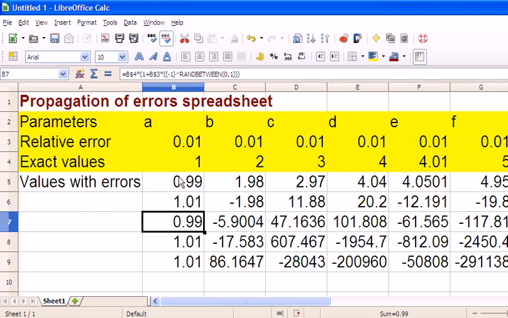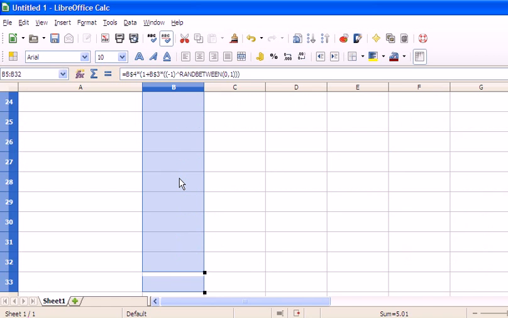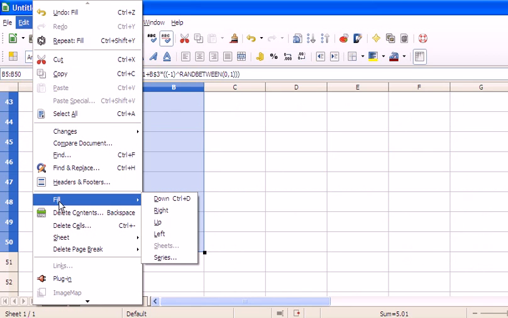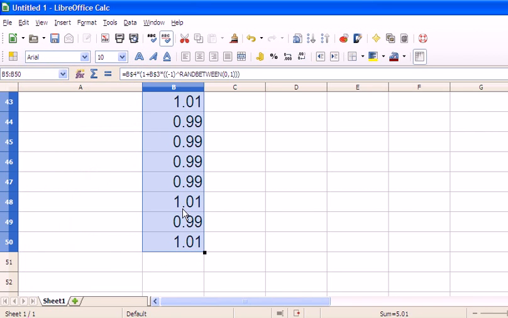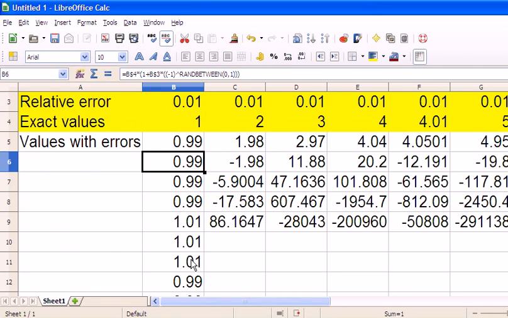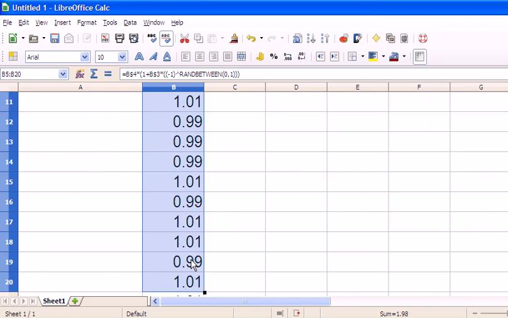All right. So let me go ahead and do that for a large number of cells. Let me go down to 50, I suppose. And we'll do Edit Fill Down. Notice here where it says Control D. Rather than going through Edit Fill Down, you can just hold down the Control button and press D, and that will do a fill down for you. Okay, so I've done fill down here. And I want to fill to the right also.